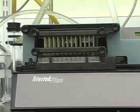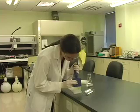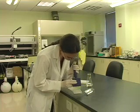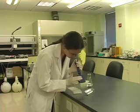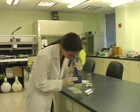Wash the plate in the ELISA washer to remove unbound antigen. Add conjugate to the wells. Conjugates are enzyme-labeled antibodies directed toward an epitope on the antigen different from the epitope the capture antibody binds to. The enzyme horseradish peroxidase is a common label for antibodies used as ELISA conjugates. Cover and incubate the plate.